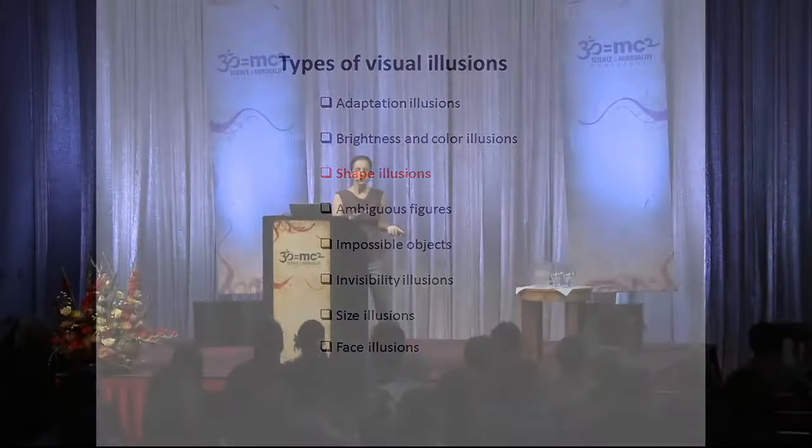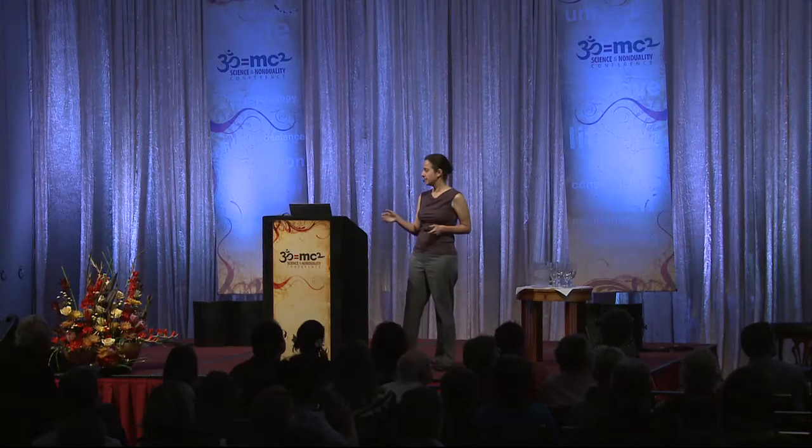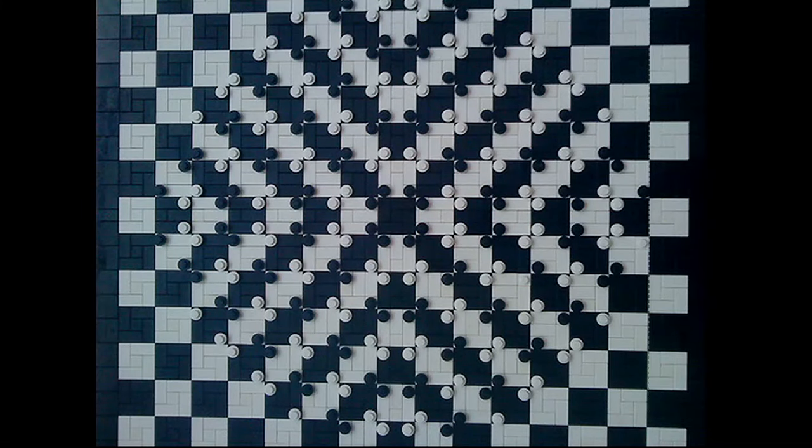Shape illusions. They're illusions, as the name indicates, in which we perceive a shape that is not so. Like this. This is something that you can do at home, and in fact, we did it in my laboratory with the help of a couple of summer students. All that you see here is a bunch of Lego bricks and circles. If you have any experience with Legos, you will know that these lines are all perfectly horizontal and vertical. But they appear distorted just based on the position of these little white and black elements within the tiles. That's all it takes for your brain to perceive curved lines where you have perfectly straight lines.